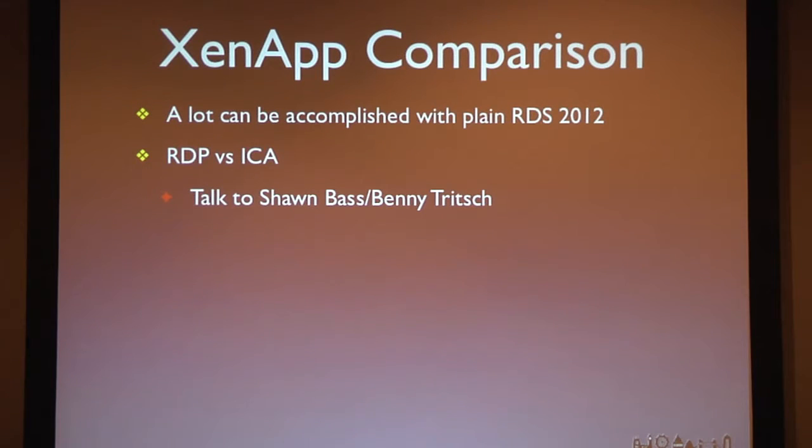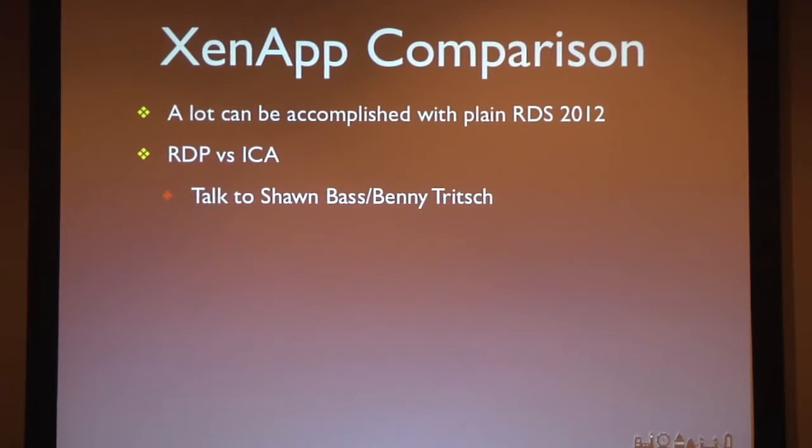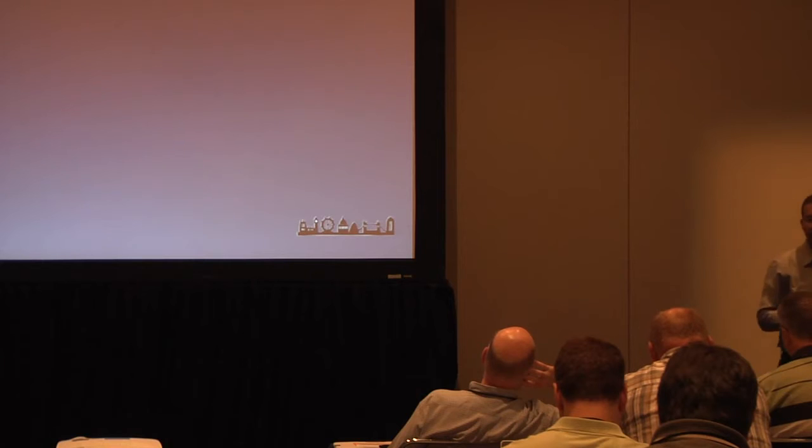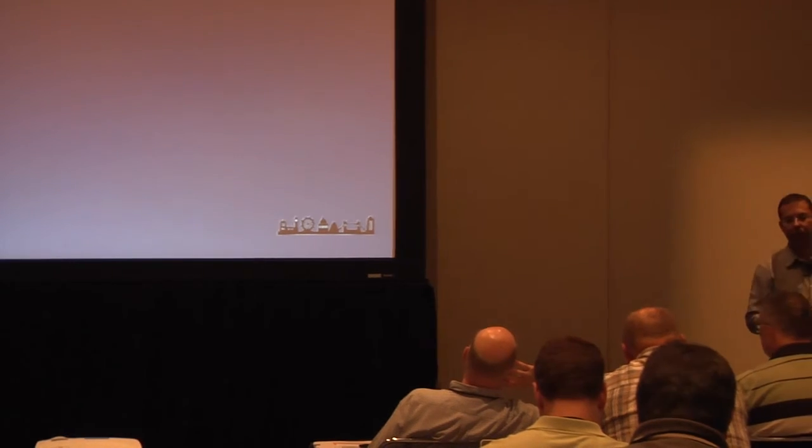Question here. Do you know what the oldest RDP version is that you can use to connect? How old can it be? RDP6? Well, the server will fall back. Okay? So if you have, let's say, a Windows XP client, can it connect to the 2012 deployment? Yes, it can. But then it will fall back in terms of functionality and features. Okay? So it allows you to connect from any version, but it will limit the connection to that particular version. The only exception is the authentication, NLA or RDP authentication. So that's another thing to keep in mind.